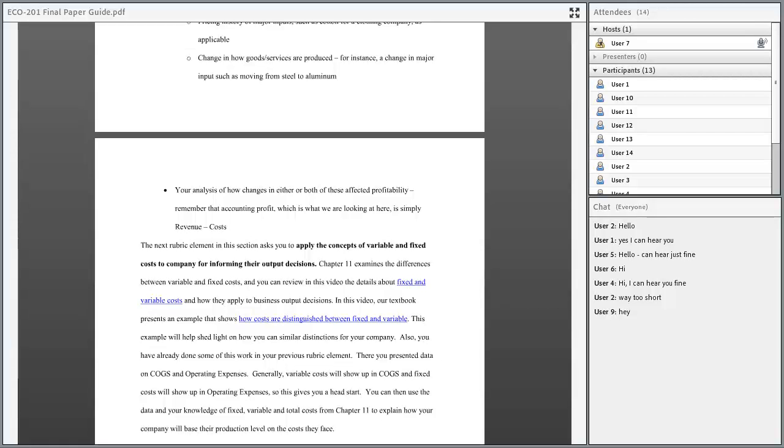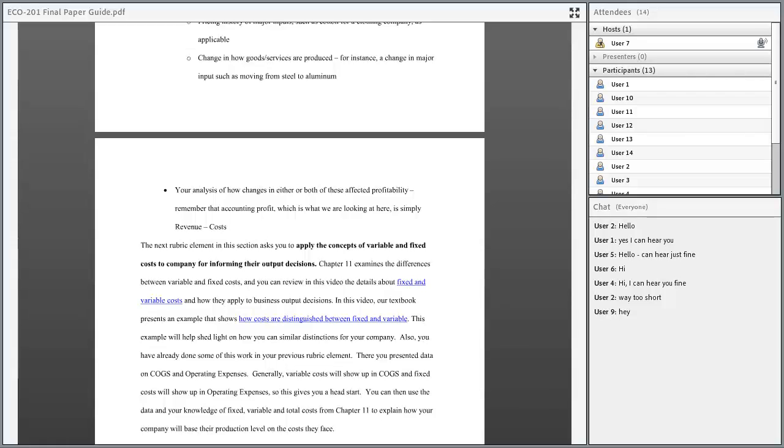When you study in your textbook, you'll see that there's a difference between accounting revenue, accounting profit, and economic profit. So you want to keep that in mind. The accounting profit is, like it says on this sample, revenue minus costs. So it's just a mathematical equation, while the economic costs consider the non-tangible factors in the company.